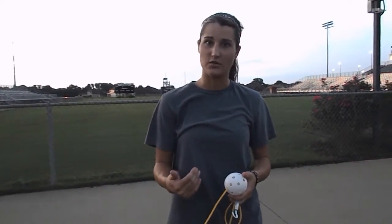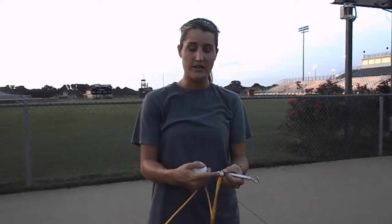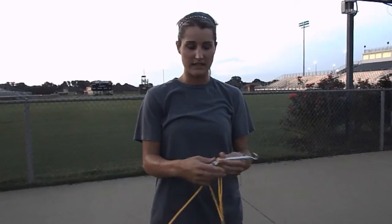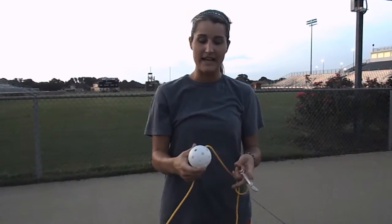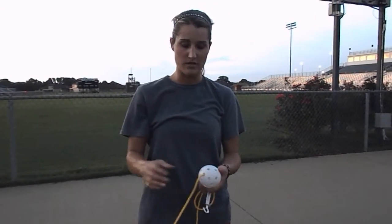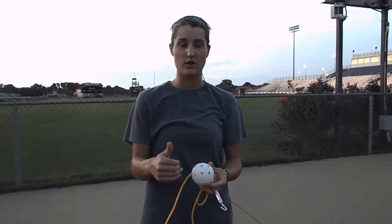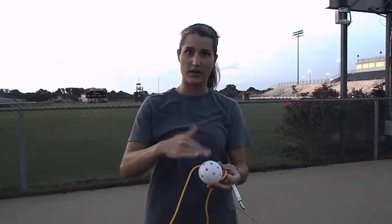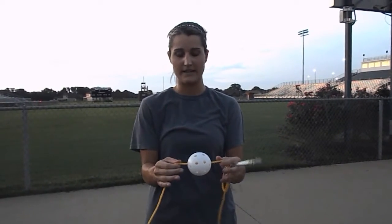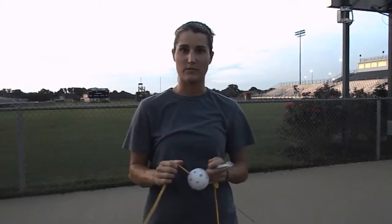After repeated use, especially if you don't keep the rope conditioned like you need to, the balls will become very worn. There are one or two options you can do. First, loosen your adjustable end and completely take everything off — you can simply slide the wiffle balls on and off. You can either buy new wiffle balls or rotate them. Just be sure that when you put them back on, whether replacing or rotating, the ball is in the center of the rope. We don't want it lopsided to one side or the other, because then we're not teaching proper mechanics. We want the ball nice and level so that we have the perfect swing.